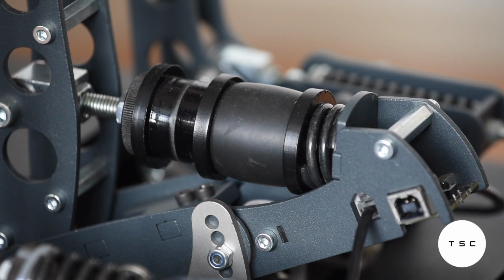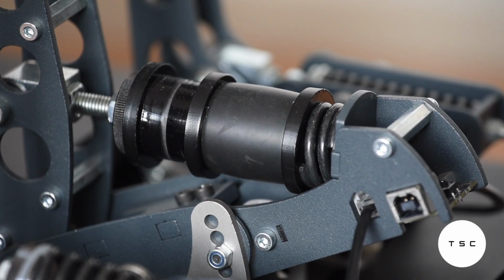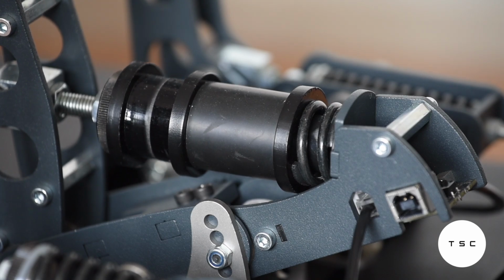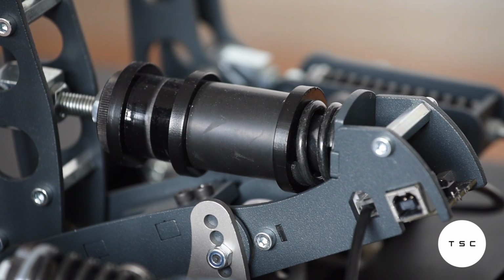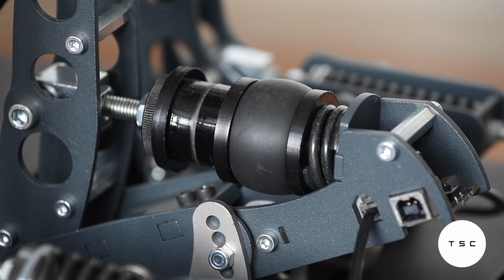But it is definitely a difference, yes, and we're evaluating the situation also with future products, because you're a bit like a magician, you can play with the compound and have it more purely elastic or more damped. And even that's subjective, because you will find real pedals probably that feel more damped and others that are more purely elastic. So it's more or less a subjective thing that we did, and we felt that if you go with a shorter rubber, you get less of that damped feeling and a more race car feeling, and if you go softer, you feel that damping a bit more. But that's mostly subjective, really.